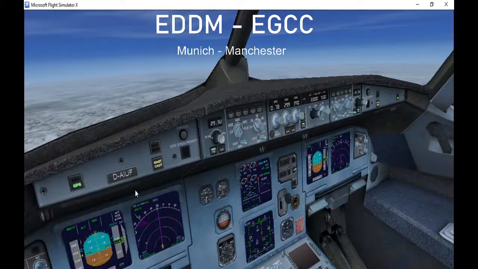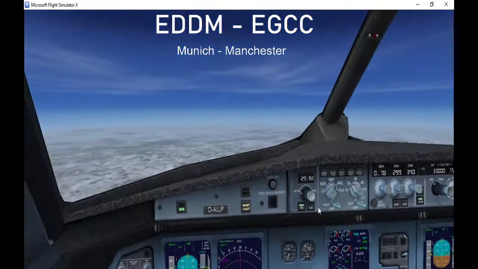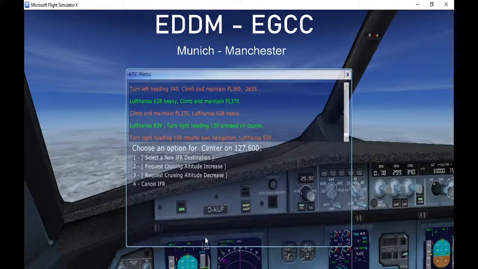Lufthansa 839er. Turn right heading 130. Proceed on course. Turn right heading 130. Resume on navigation. Lufthansa 839er.